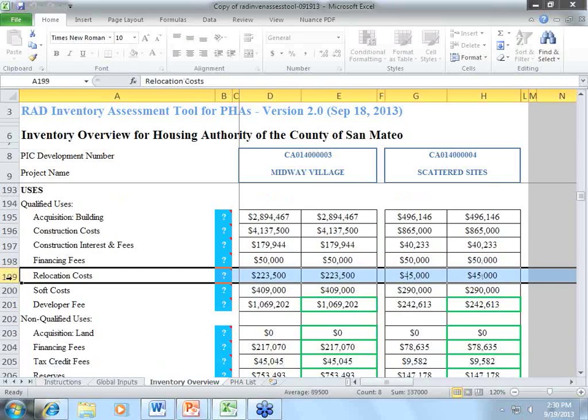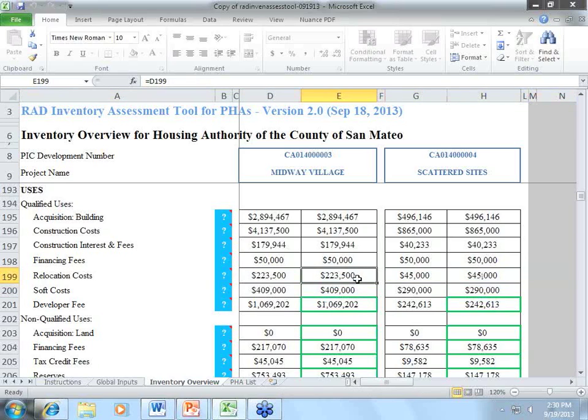Financing fees, again, that's any legal, title, any of those fees associated with the financing. Your relocation costs, this is where we're coming into that $1,500 a unit estimate that we had on the global page. You can override that on the global page.